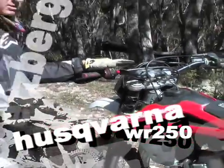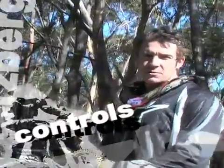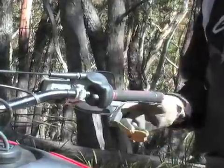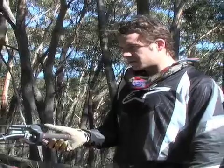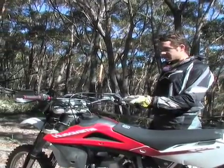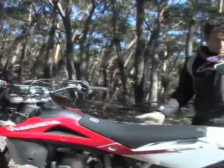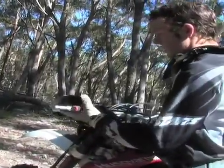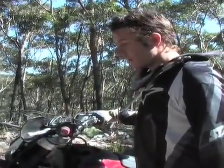So this is basically just a stock out of the box WR250 two-stroke, same as last year. Fit the full wraparound bark busters. You depend on them, like you anchor the bike into the side of the hill, and the bike gets trashed. No matter what happens, it's going to take a beating. And the wraparound bark busters just protect your levers from getting damaged. I mean, they fold up and down, and literally, if you break a clutch lever at Erzberg, you've got no clutch control. Your event's over.